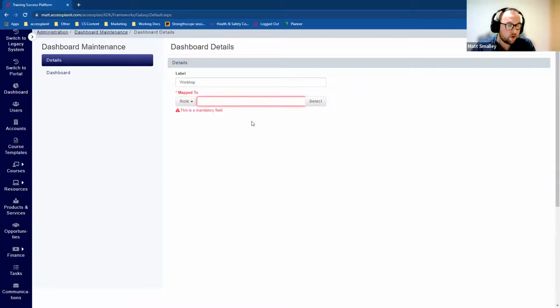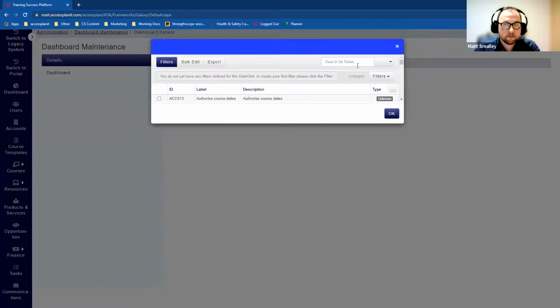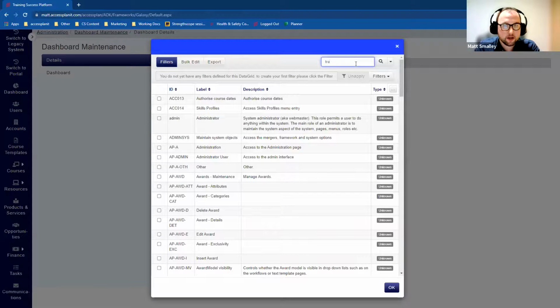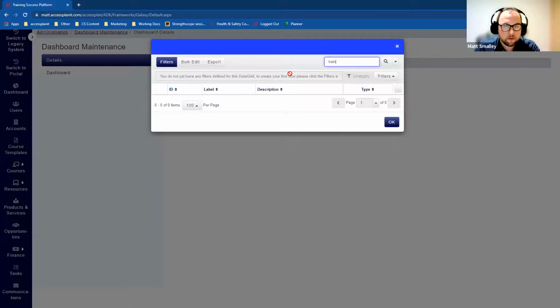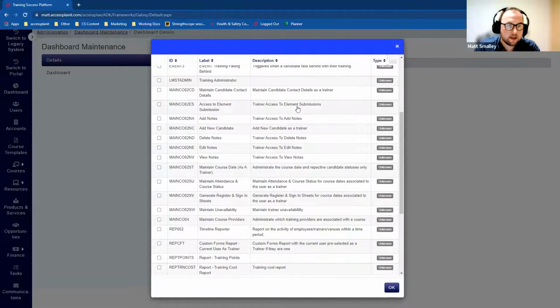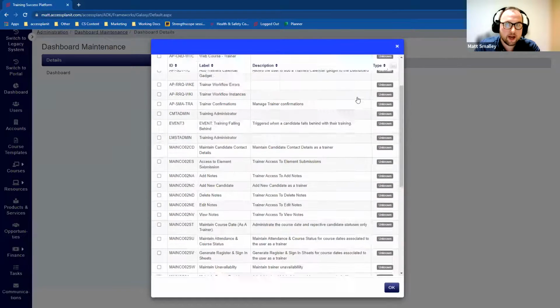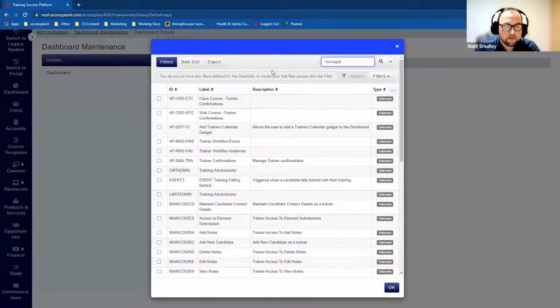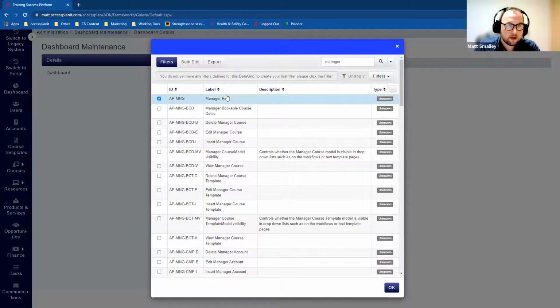If you want to give a trainer a dashboard, you can create it in the dashboard area, and then you would associate it to their My Teaching role. You find the My Teaching role in here, and then you would associate it to them. And that's the same for manager access as well. Anyone with the role of manager would have the manager dashboard.